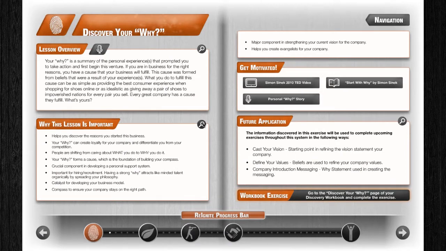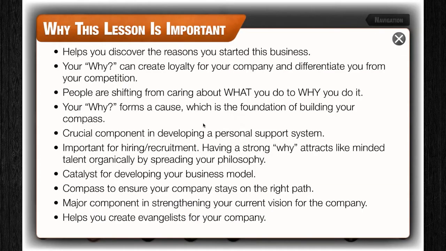I'm going to click the magnifier so we can take a little closer look. As you can see, each bullet point here is around the subject matter of this lesson, which is why. This is where, if you're an existing company, you would plug in the information you have and you would use this outline as a litmus test to make sure that it's as strong as it could be. And if not, go through the lesson from scratch.